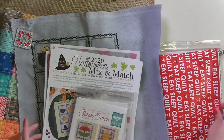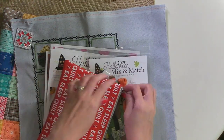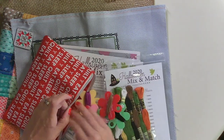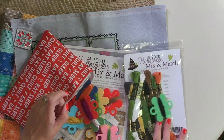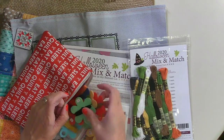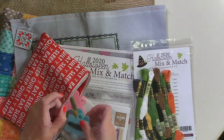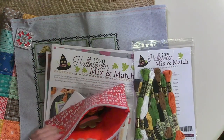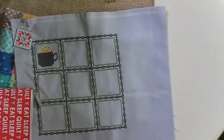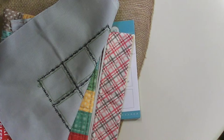Because there was so much in the bag, I put my little floss flowers in here, and that's what I'm using. Basically I pulled from my stash which ones I already had on floss flowers, and I'm leaving these separate, and that way I can use up what I already have. But this bag got a little busy with all the things. So that was day one and day three, I think, if I'm remembering right.